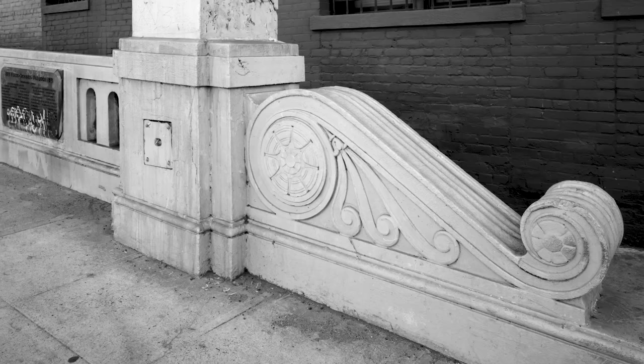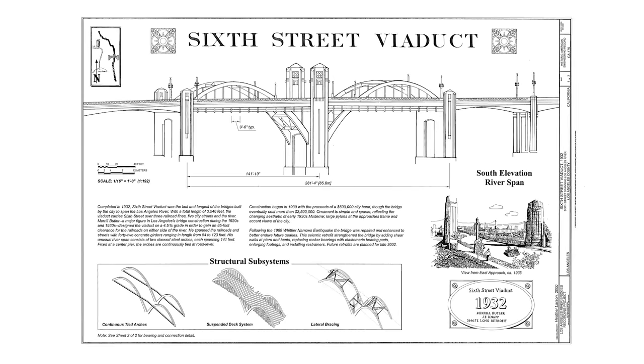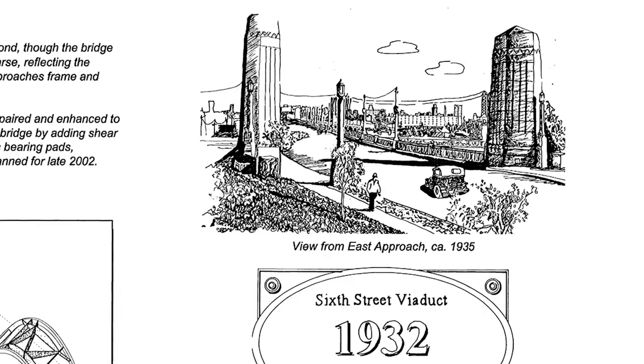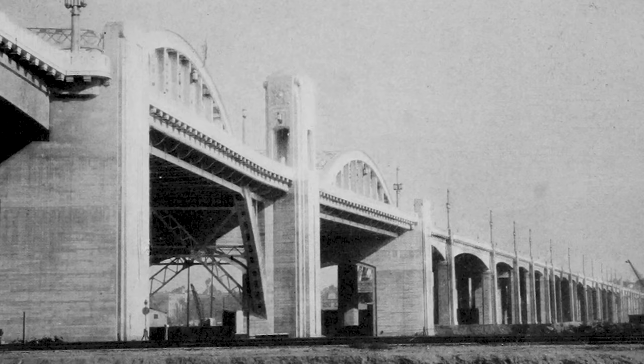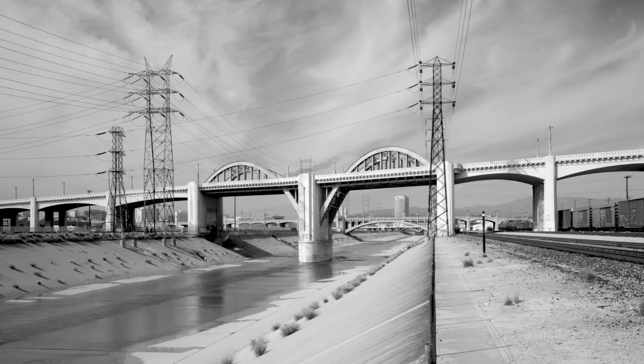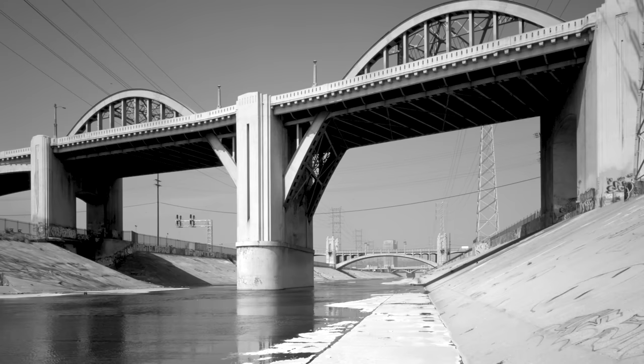They were in the Beaux-Arts tradition. Merrill Butler, who was part of the Bureau of Engineering, was the lead designer. The Sixth Street Bridge, the last one built as part of that effort, unfortunately used a concrete mix which had inherent in it a chemical reaction that would lead to decay of the concrete. In the early 2000s, there was spalling and pieces of the bridge falling off, and we went through a 10-year process of investigating the source. The conclusion was the bridge was seismically deficient and had to be replaced.